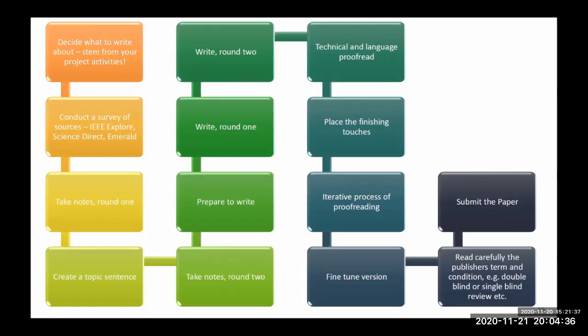So what you need to do is, always pick a right colleague or your advisor and request him or her to proofread your work technically and also your language. And the iterative process needs to go back and forth until the fine-tuned version is achieved. Then, by the agreement with your advisor or your colleague, you can submit. So don't submit a rough version to the editorial board that harms the reputation of your university or your research institute as well, right? So I'm not going into detail as I crossed the timeline.